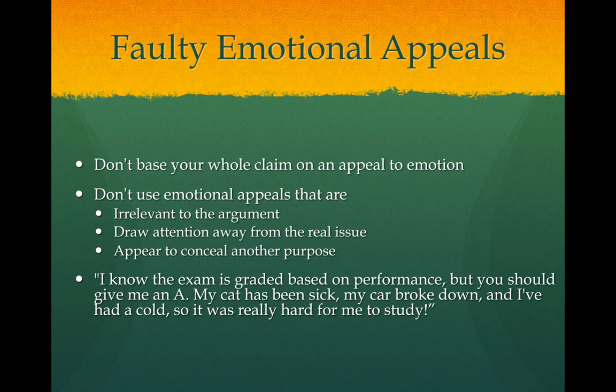So if I'm trying to argue that I should retake a test, and then I say explain why, and the reasons I give you are because my cat's sick, my car broke down, and I've had a cold, that's using faulty emotional appeals because it has nothing to do with your performance on the exam, right? And so you need to do more than just give me all of these other things that have happened. You need to explain to me why, in spite of that, I should still give you that A.